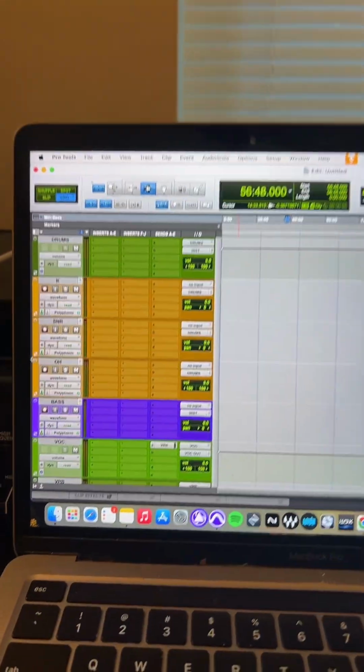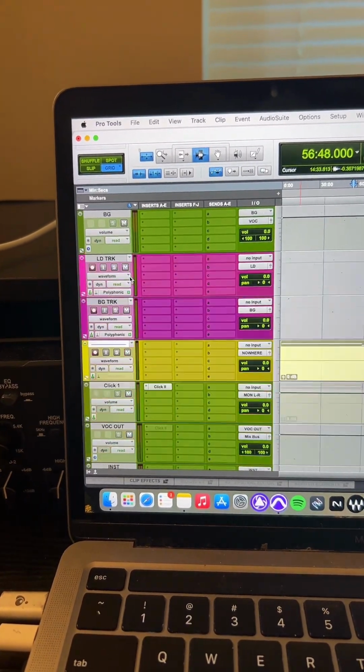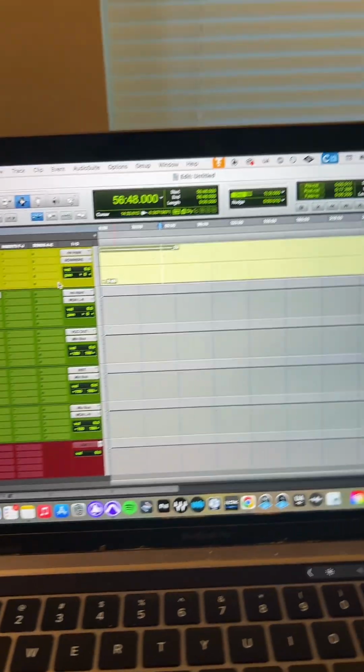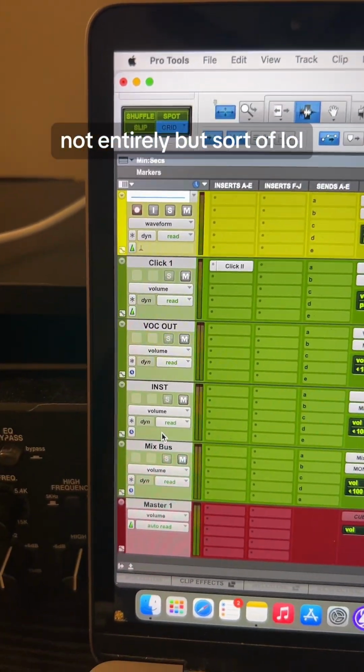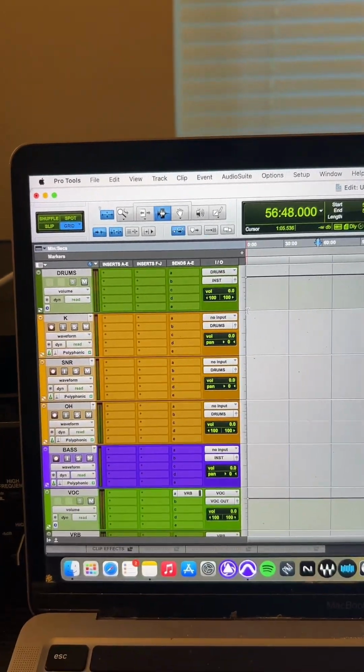I started off working on a split console, which means that half of my faders, or whichever ones I was tracking with, were going to be record paths, and then the other ones were going to be monitor paths. Using this setup, I can still wrap my brain around a split console theme, where in my head these are the returns, and these are my tracking sides. This is what works for me. It doesn't have to work for you, but I would highly encourage setting some sort of system in your brain just so this is the last thing that you have to worry about when you're being creative.